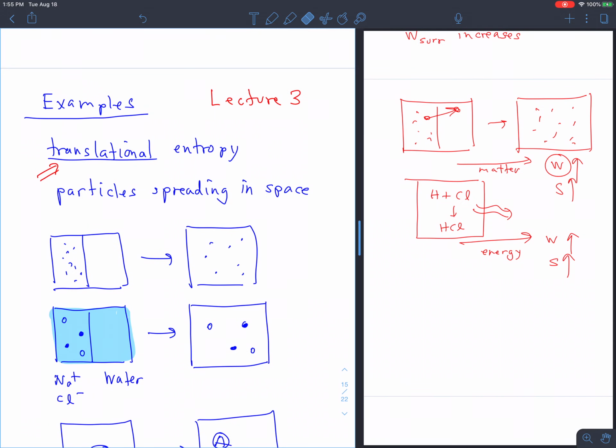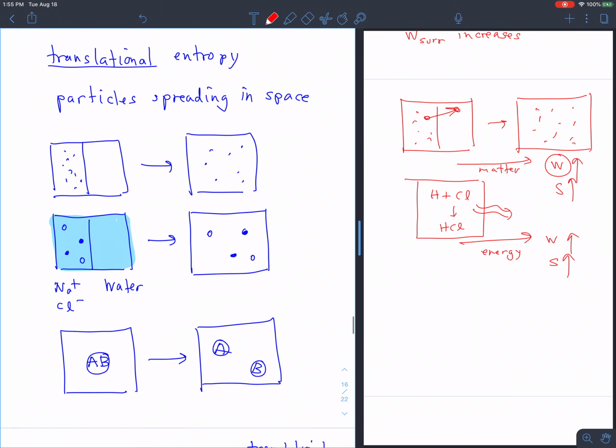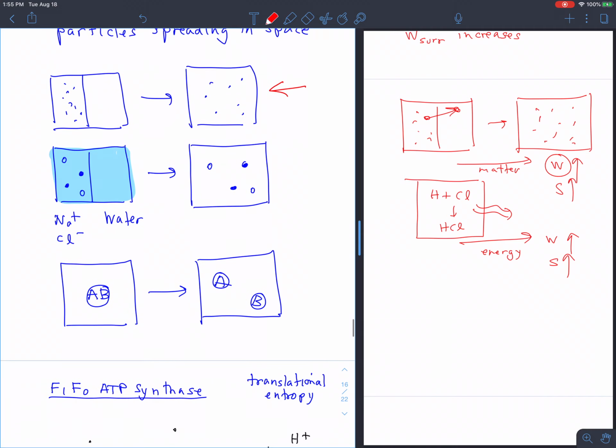But there are other kinds of entropy as well, and we'll look at some of those kinds in just a minute. All right, so in the first case here, here's our particles expanding to fill a box. But let's suppose instead of the box being just vacuum, it was filled already with water, and the particles, instead of just being gas molecules, are sodium and chloride ions dissolved in the water. And there's a barrier in place to begin with, but we remove that barrier. We know what will happen. The sodium and chloride ions will spread out to fill the box.